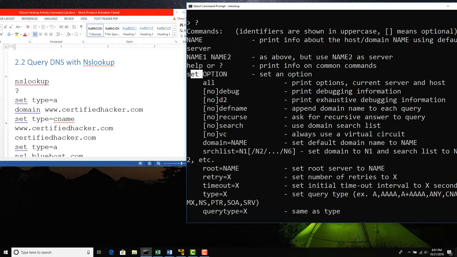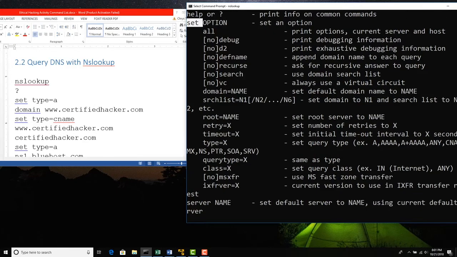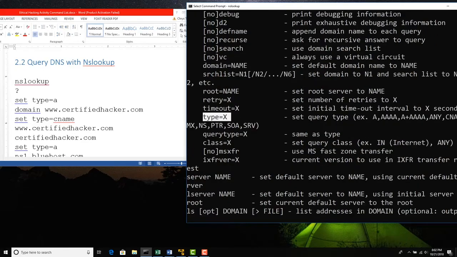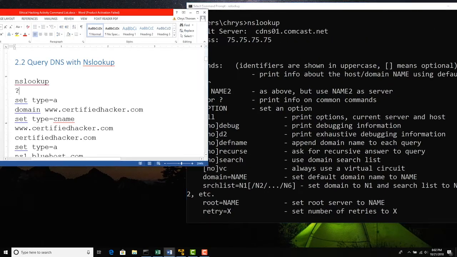And one of the things we can do is we can say set, and then we can set something. We could set like the type of record we're looking for, or we could set a server name, or we could set other things. So what we're doing here is we're setting a type of record, the A record.